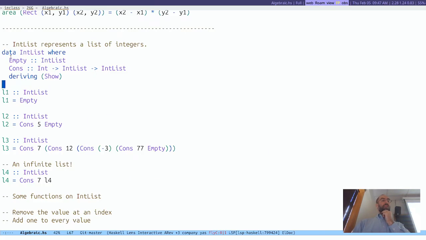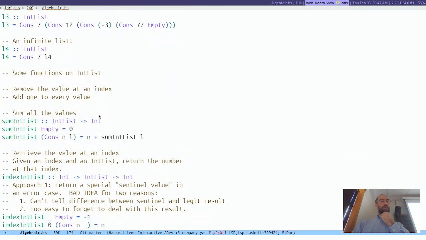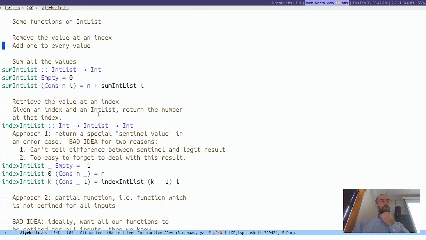From what I've told you so far, you'd think, well, I guess we just have to make a new one for every different kind of list we want. But that seems really stupid, right? Especially because a lot of the code we might write, like summing an int list, only makes sense on a list of ints, not a list of booleans. But indexing into a list should make sense for any kind of list, and it's going to work in exactly the same way. The indexing function doesn't care what kinds of data you're storing in your list, right? So ideally, we'd like a way to write that code once and have it work for any kind of list.